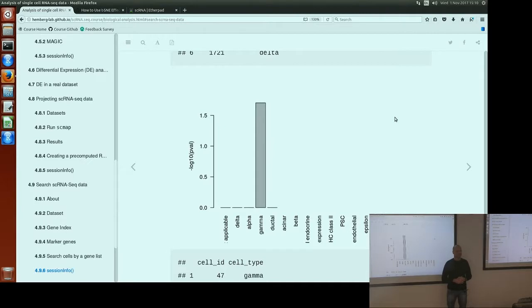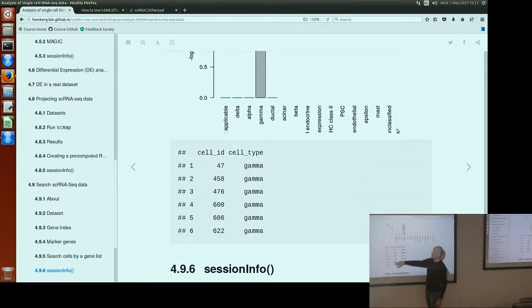Any questions? No? Yeah. But I don't need to know the cell type. I could create a reference just based on some unlabeled clusters that I predefine. Yeah, so in this case, probably what you're interested in is cell IDs. So when you search by gene list, if you don't have the cell types, it will still return you the cell IDs. So then you can go to the cells and see what happens in those cells and why. You will see that these genes will be expressed, all of them together, but maybe you will find something interesting in those cells. So cell types is just for us to validate the method. Any more questions?